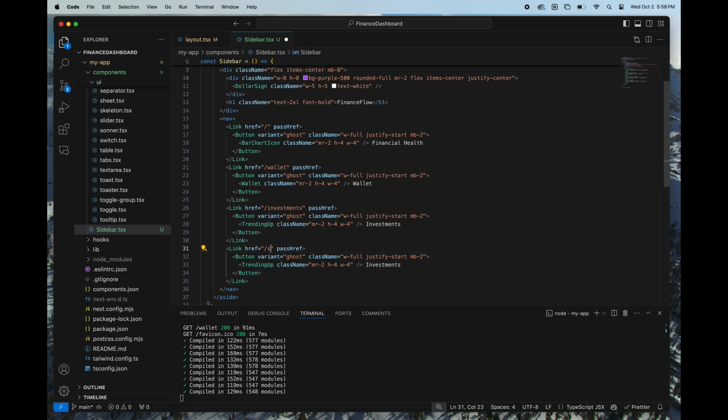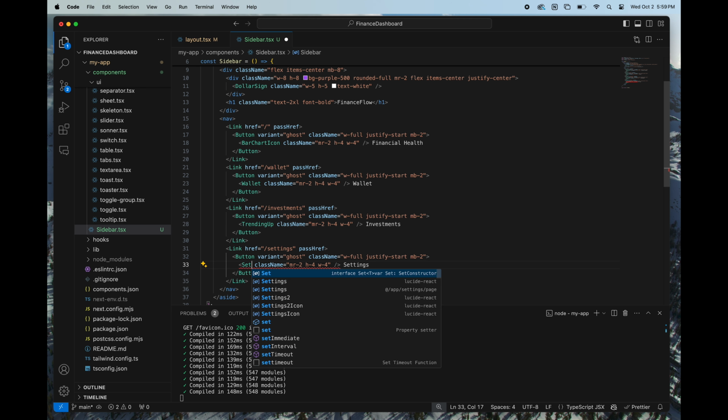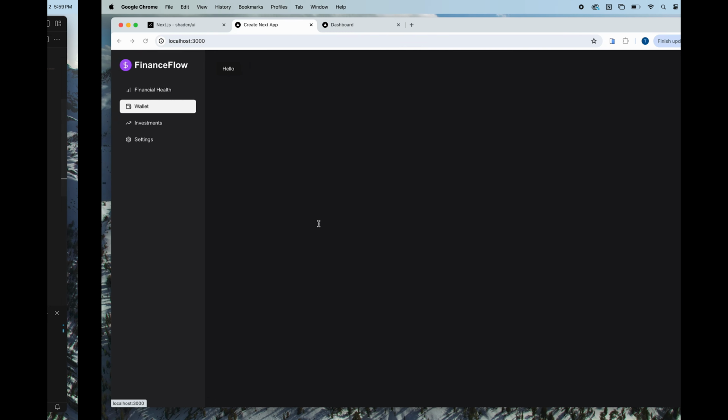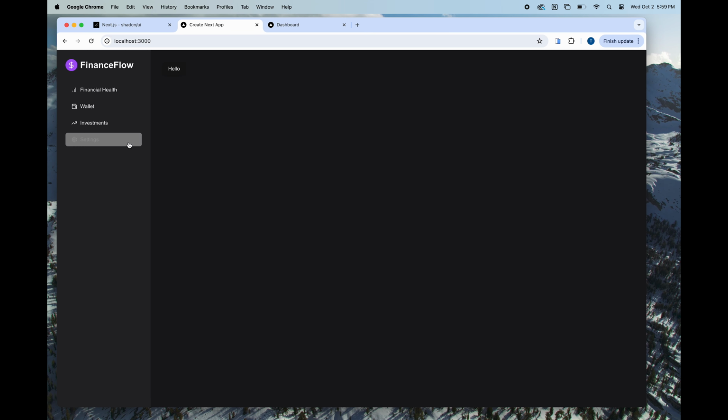This will be our settings. And settings. And then let's change this to a settings icon. There we go. Now we have our sidebar. And you can see how when you click on a button, it changes the route.